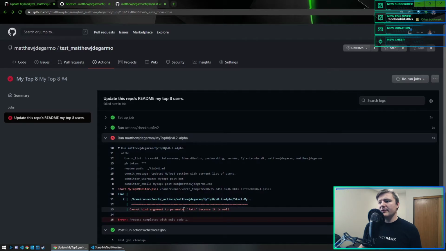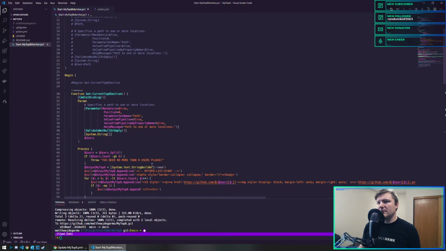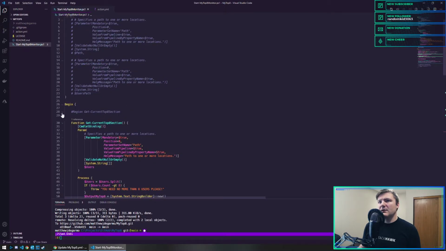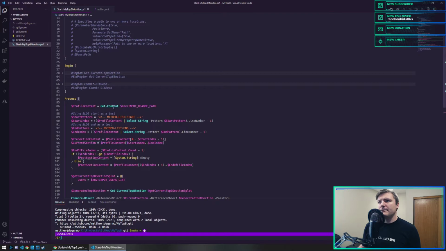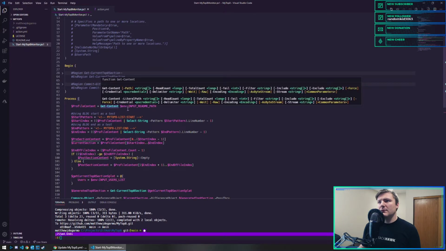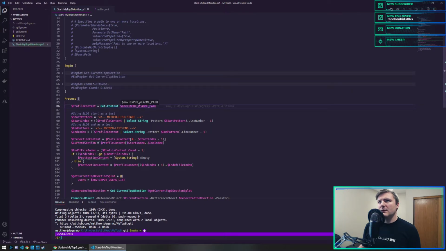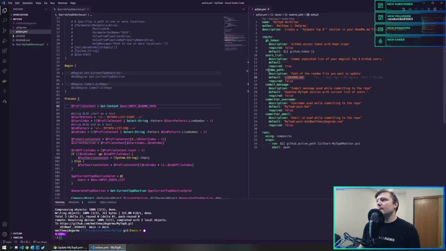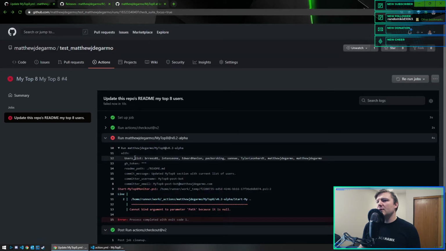Cannot bind argument to parameter path. Maybe something else is not working. Users list, readme path.